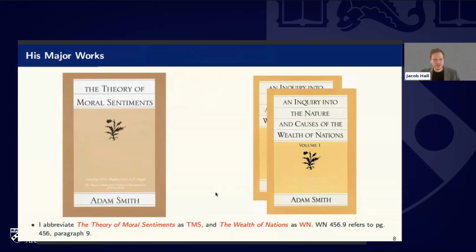Okay, so it's worth pausing here for a second. These are his major works. First is The Theory of Moral Sentiments, and the second is The Wealth of Nations. There are more. There's lectures on jurisprudence, and there's some essays on the history of astronomy and other elements of history and book reviews and musings. Everything else, interestingly, was thrown into the fire after his death. So what we lost, we do not know, but what we have is pretty great.